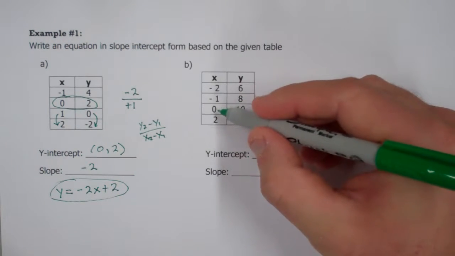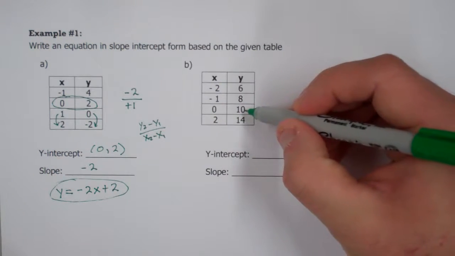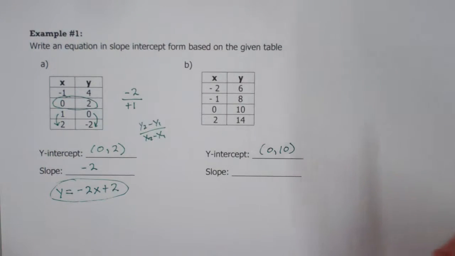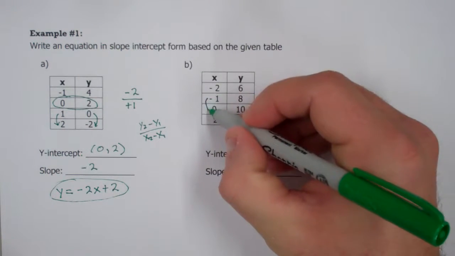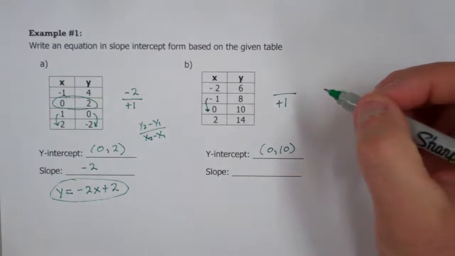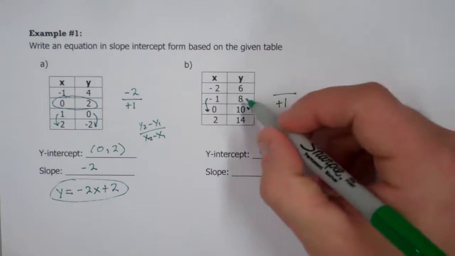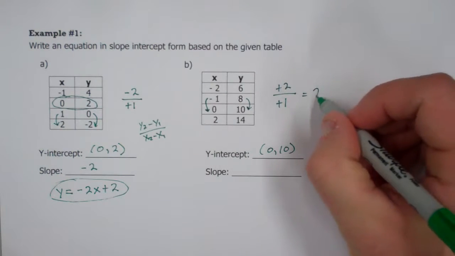This next one, we're going to identify the y-intercept. I look in the x column to see if I see a 0, and the corresponding y value is what we'll see in slope-intercept form for the y-intercept. The slope, and you can pick any 2 points. So we'll pick this one maybe. To go from negative 1 to 0 is up 1, or excuse me, right 1. And then for this one, 8 to 10 would be plus 2. So this slope is just 2.